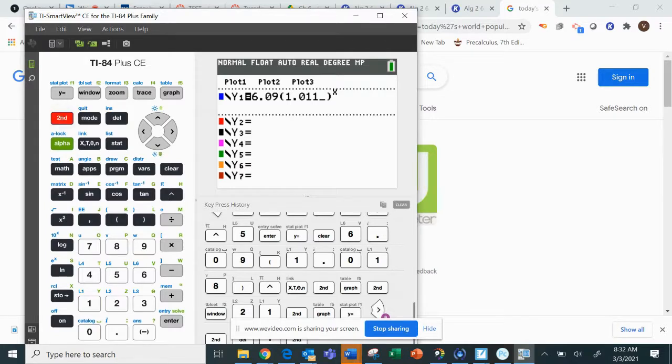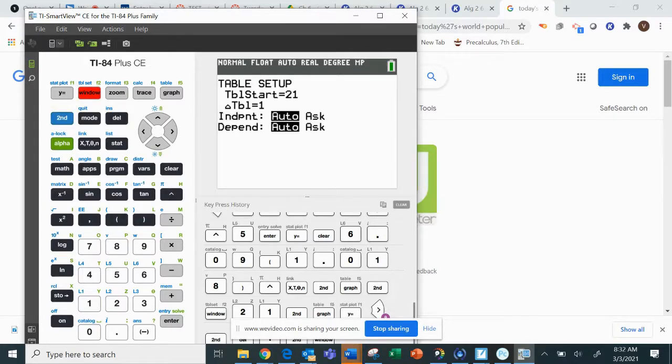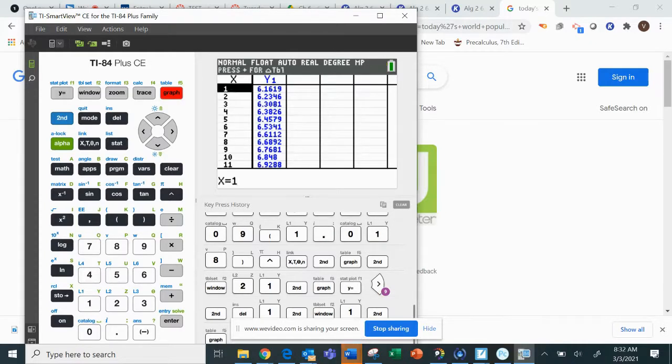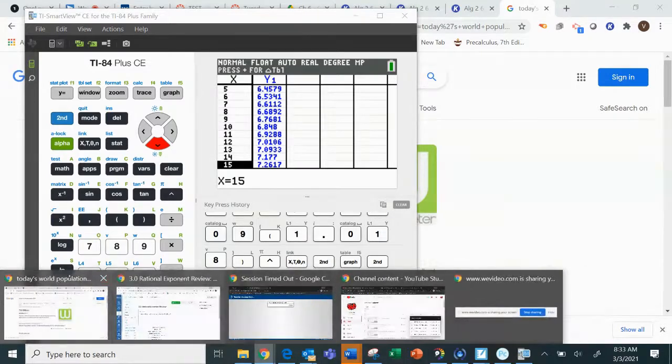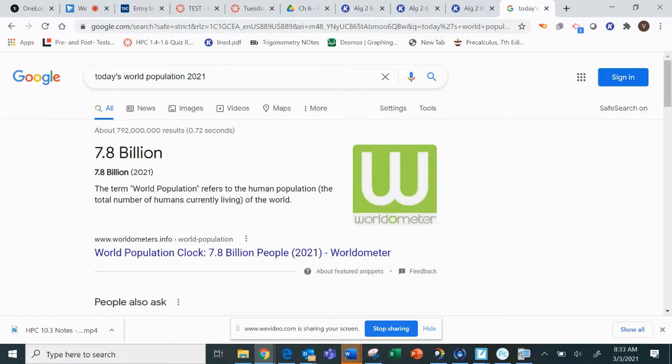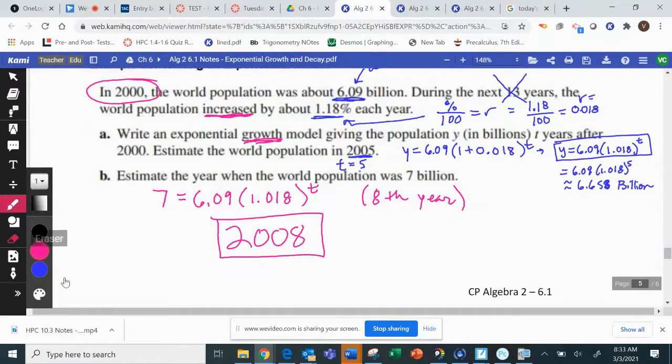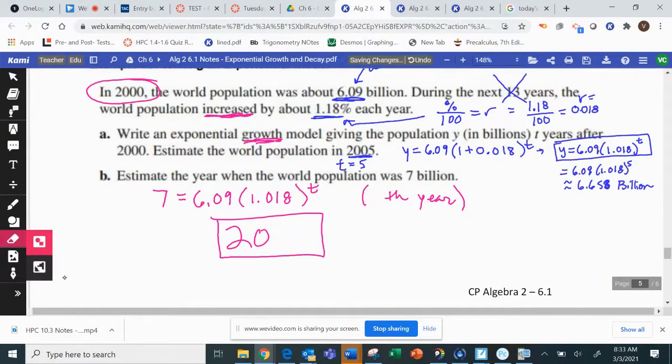Okay, so let's go back. I'm going to make my window start again at 1 or 0 or wherever it was. I don't remember. 1. Okay, so now that does look like different numbers here. So yeah, 2012 should be the correct answer. I apologize for that. Oh my gosh. Miss Criswell, how could you do that? I thought you were a robot and never made mistakes. Right? That's what you guys thought, right?